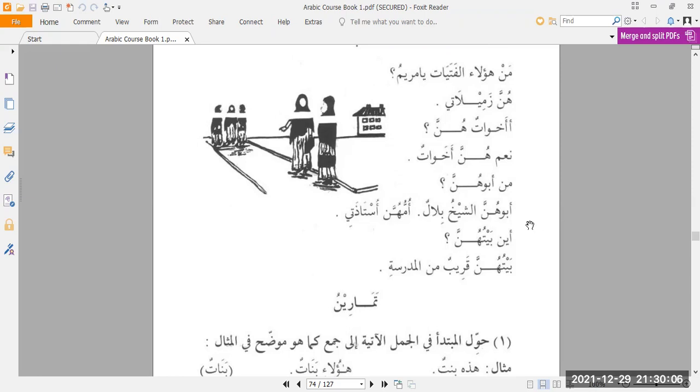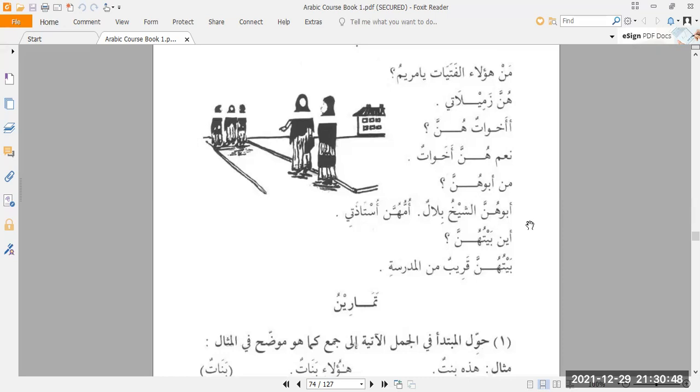Then the reply given is "Abuhunna ash-Shaykhu Bilalun. Ummuhunna ustadati." Their father is Sheikh Bilal. Whether he's Sheikh Bilal or whether he's an old man named Bilal, in the context here we understand that the father is an alim. He's Sheikh Bilal. Whether you want to use it in the term, he's the Bilal, as in he makes the adhan or whatever, the point being that here in this context, his name is Bilal. Whatever you want to give as his surname, Sheikh Bilal over there at the masjid, the Imam over there, that's their father.